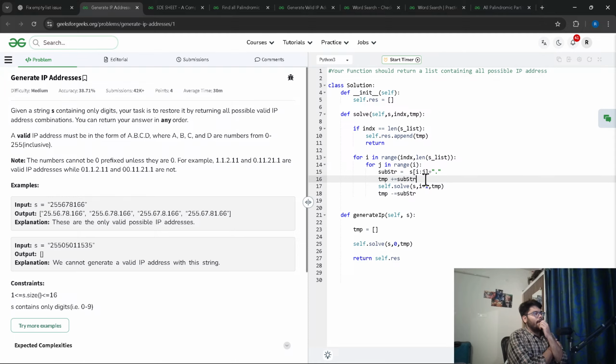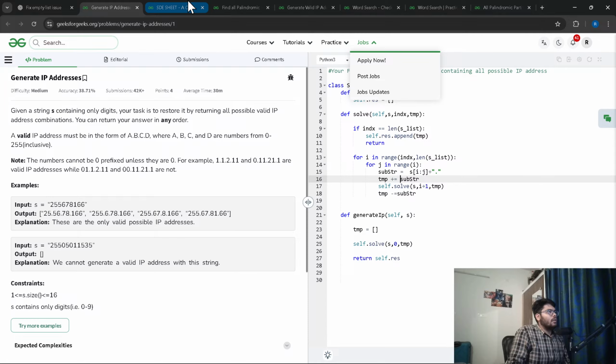This will not work. Not getting the idea. I have to see the solution.